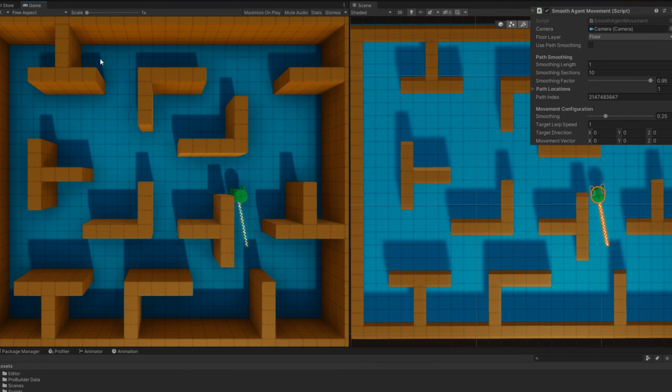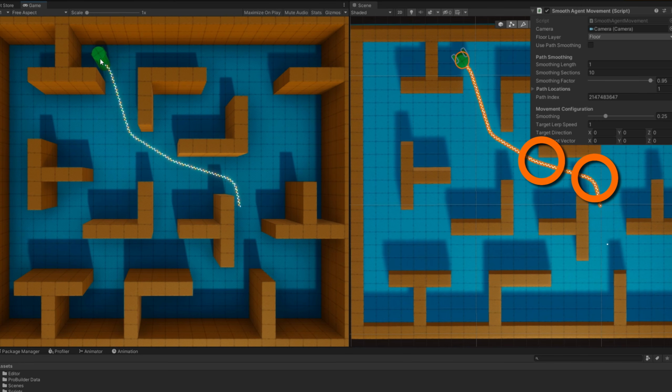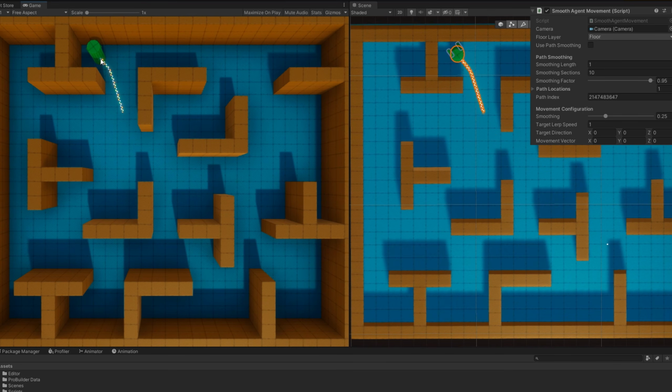What we're going to look at first is click to move with the path smoothing turned off. This is the normal click to move that you'll see in a bunch of videos. I even have a video about it. And you can see it's very obvious whenever they hit one of the corners, because they walk in a straight line to that and then start turning and walk in a straight line to the next one. It does look a little bit curved whenever the agent gets to these corners because the agent has some angular velocity and they don't just abruptly immediately turn. But it's still pretty clear that they're walking between point 1, point 2, and point 3.